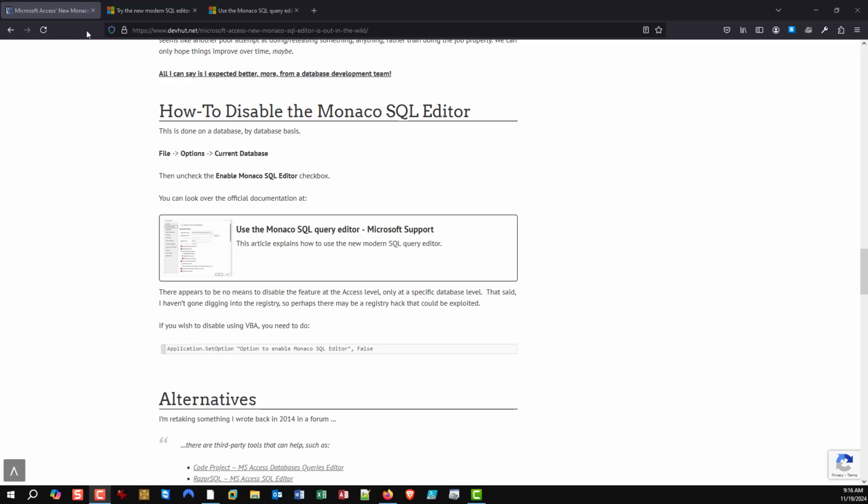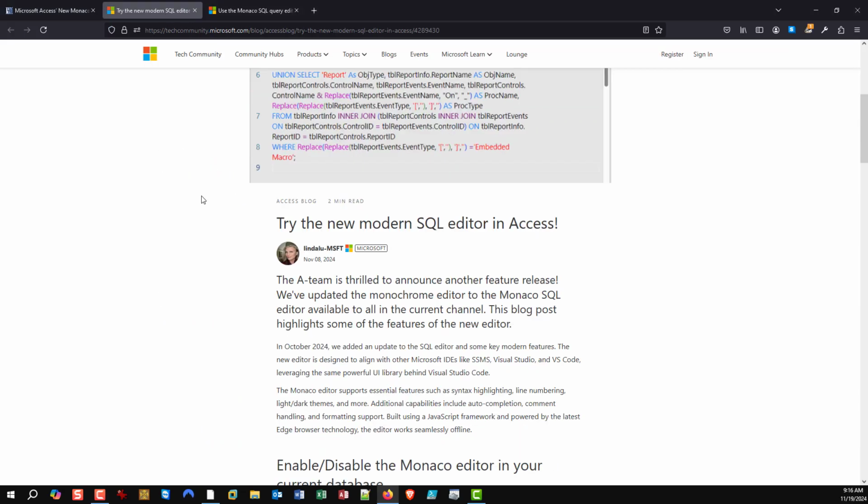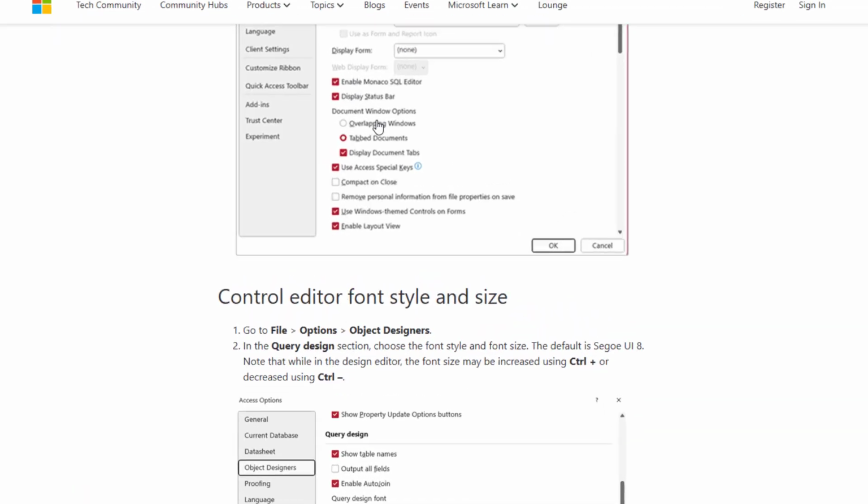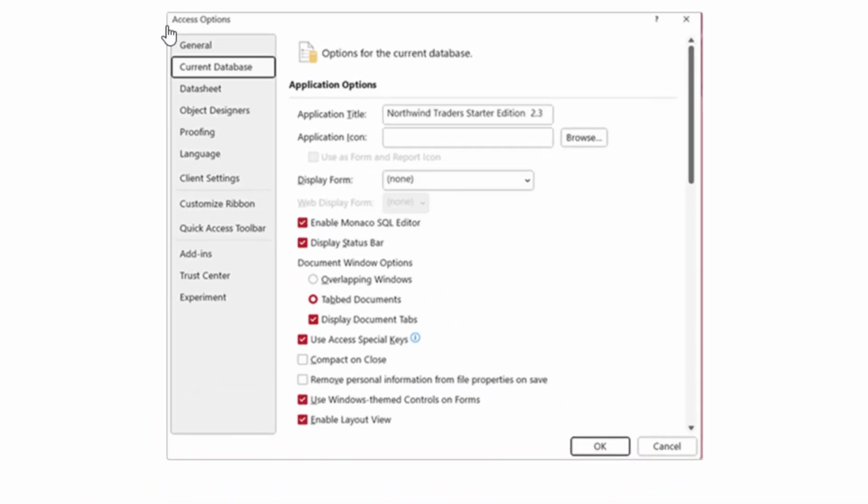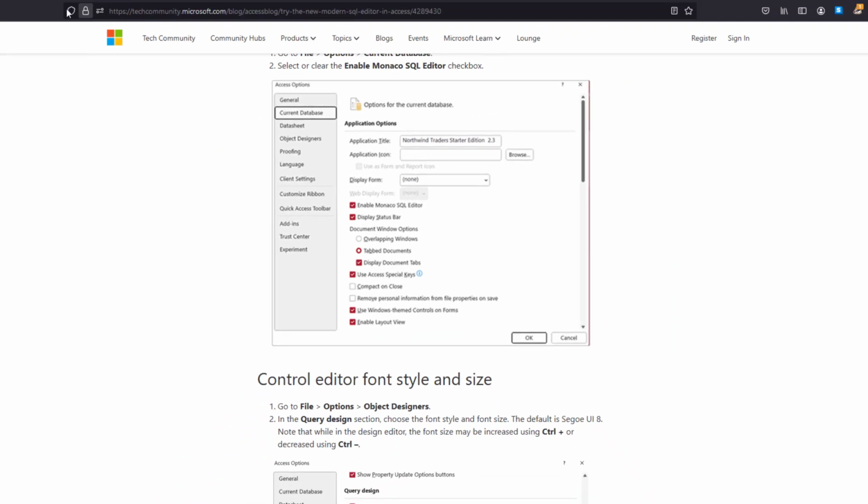But basically, you just go into File, Options, Current Database, and there you will find near the top an option here, Enable Monaco SQL Editor, and you're going to uncheck it to disable it. You'd check it to enable it. It's covered in the blog. If you take a look here, right here is the picture. So like I say, File, Options, Current Database, and it's this checkbox that you would uncheck.